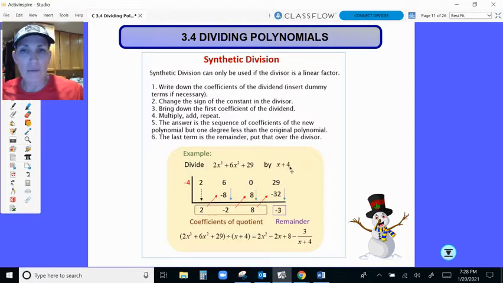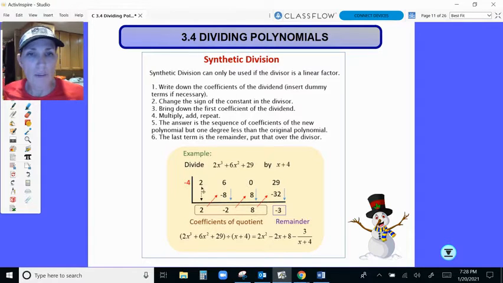And then we're going to divide by a negative 4. So we're going to change the sign of the constant in the divisor. And what that allows us to do, instead of having to subtract when we do this part down here, is we can just add straight up, okay? So we're always dividing by the 0, if you think about it that way. So my 0 here would be negative 4. So we're going to divide by that negative 4. So that's really, really important, okay?